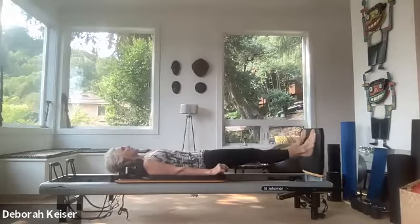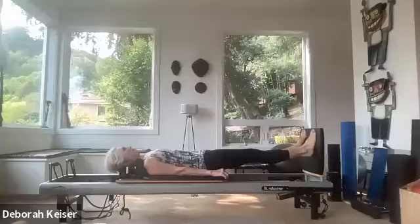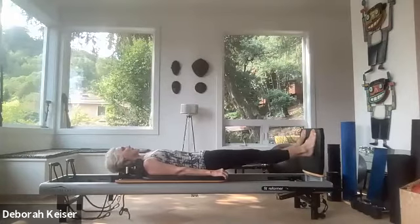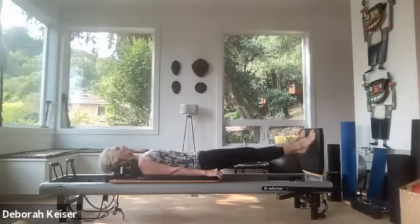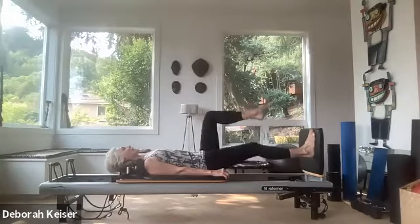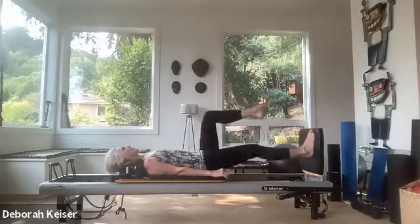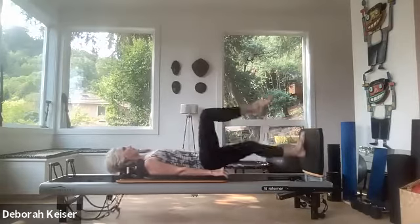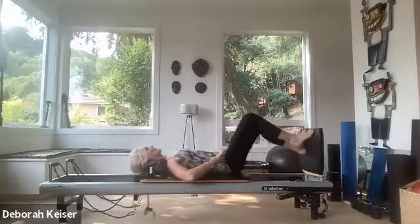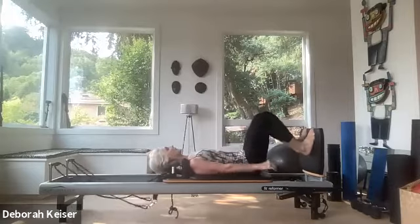Little heel taps. Down, up, down, up, down, up. 5, 4, 3, 2, 1. Flat foot. Bring the carriage in. Single leg. All right. So don't bring the carriage in more than that heel can stay pressed on the jump board. Squeeze that straight leg, keeping the hips square, low back bra line presses in.